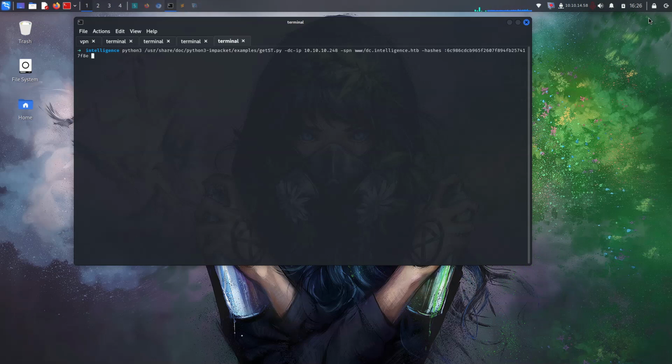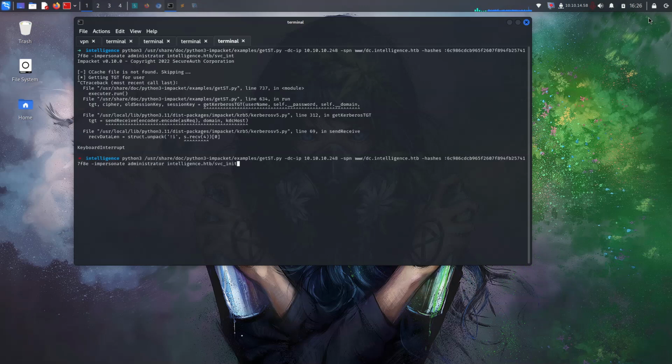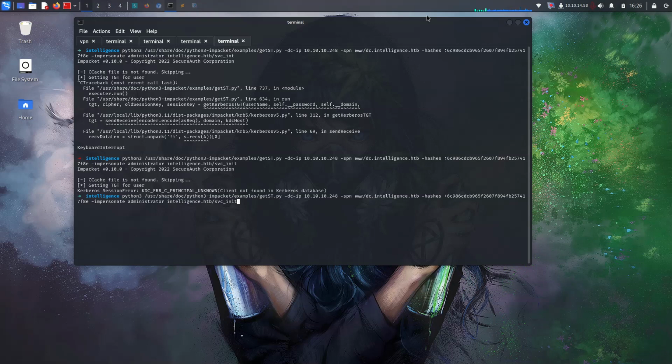And yes, it could be -impersonate here for administrator and call intelligence.htb for user svc_int. Okay, just let me send it, so we can call the $.